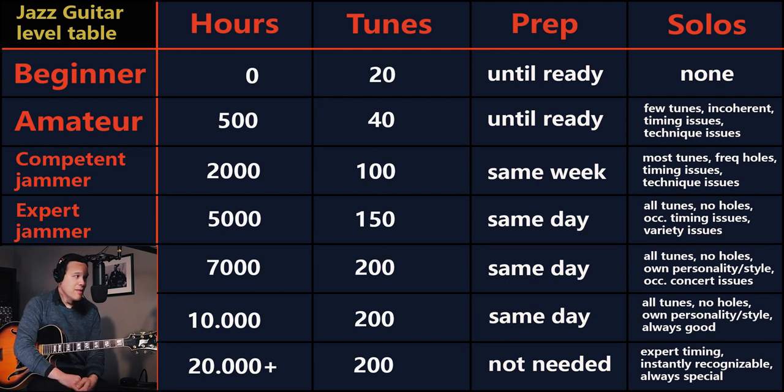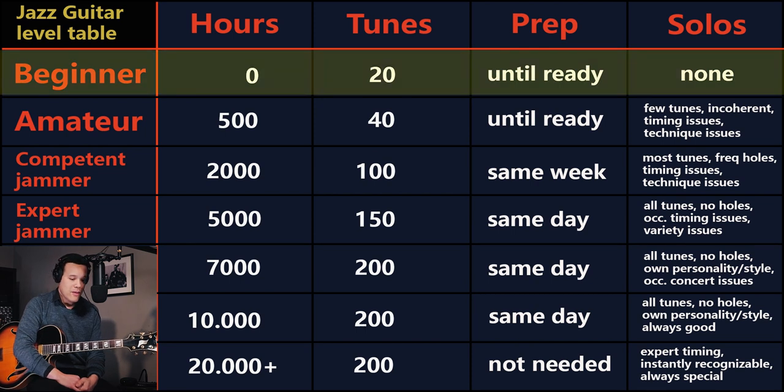So let's start with beginner level. Beginner level is when you just bought a guitar or you loan a guitar and you have no experience and you're just starting your journey. So the amount of hours that you spend on playing guitar is zero, like it says in the table, and it goes all the way to practicing for 500 hours. So the hours is about practicing. From zero to 500 hours, you are a beginner.